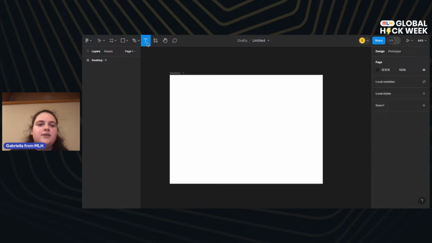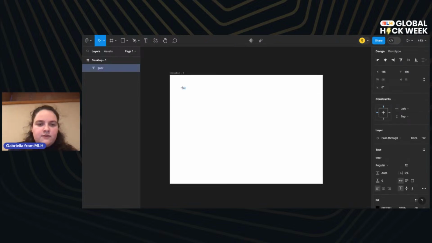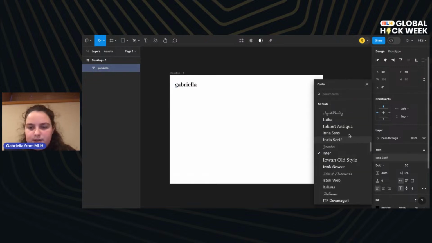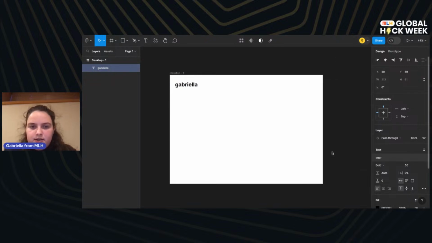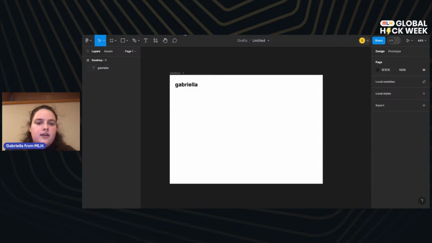So yes. First thing I'm going to do is write out my name. We'll bold that and make the text a little bit bigger, maybe like a 50, because we want it to take up a good amount of space. The text font, enter. I think I'm going to leave it at that and then cross-verify that this font or a similar one is available on Google Fonts to make sure that I can actually execute this using code.